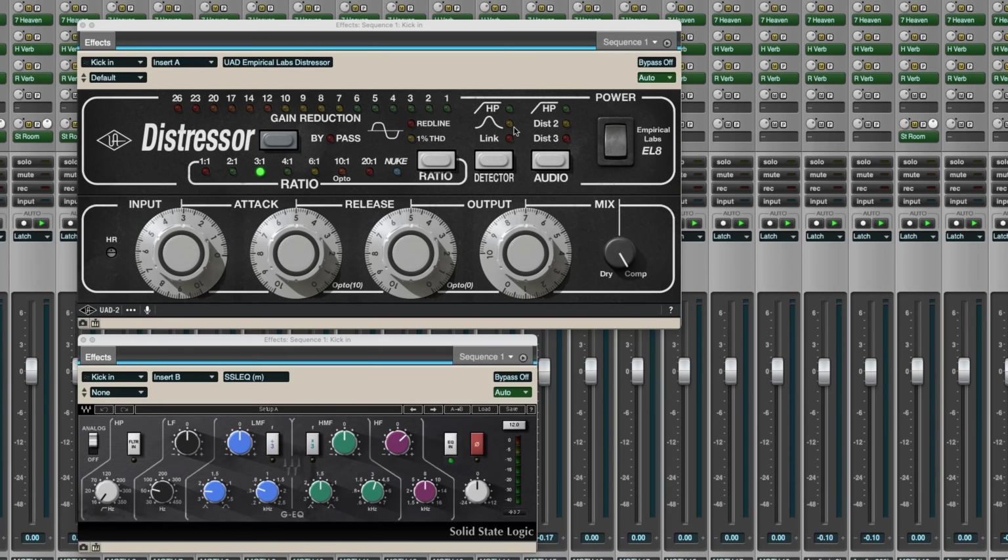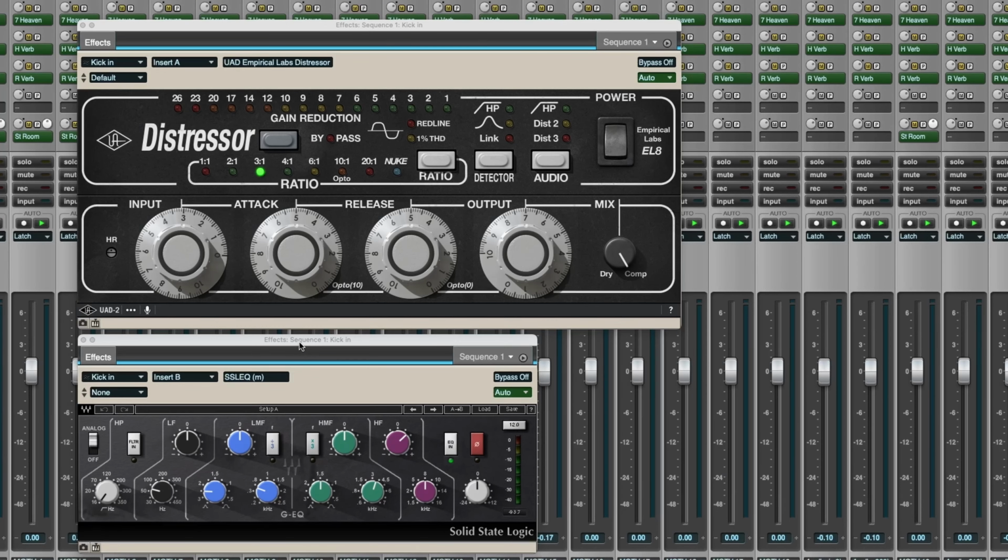It's a Swiss Army knife of plugins, so take the time to read through the manual and really understand all of these different settings. Once you've done that, it's actually not very complicated, but when you first look at it, it's like, what is all this stuff? Links and detectors and distortions, and it looks complicated, but once you understand it, it's really not. It can do great things on anything, but I really like it on drums. Down below, I've got one of my preferred EQs.